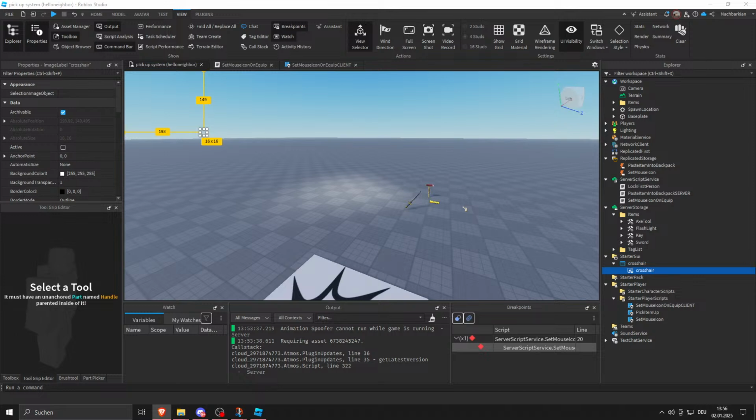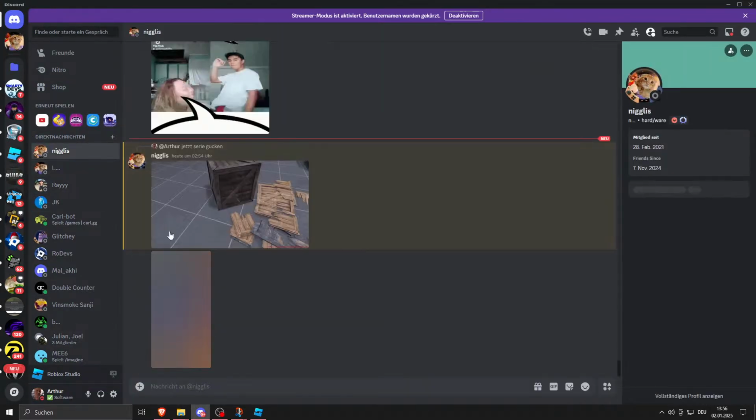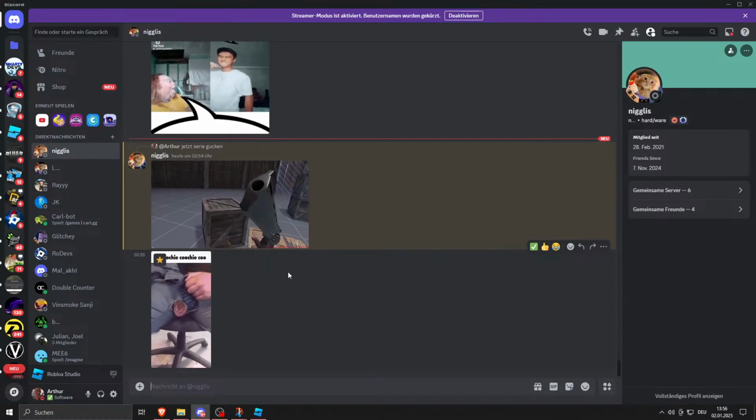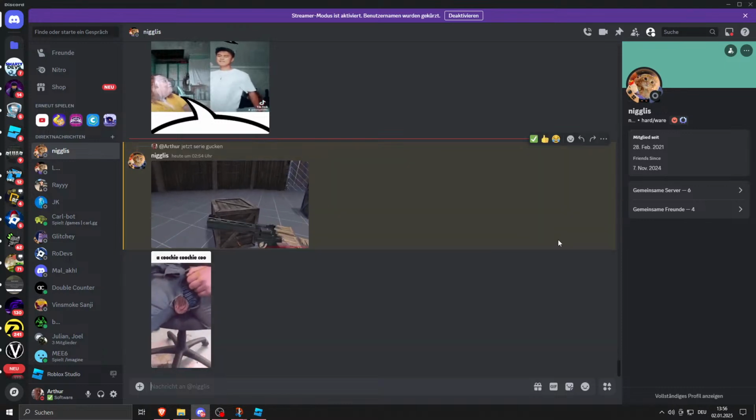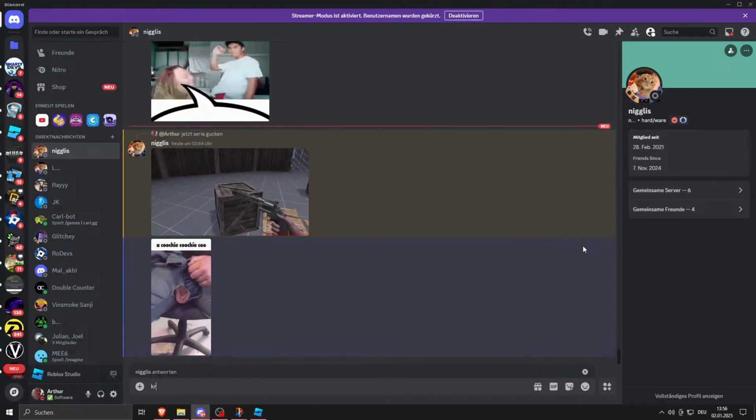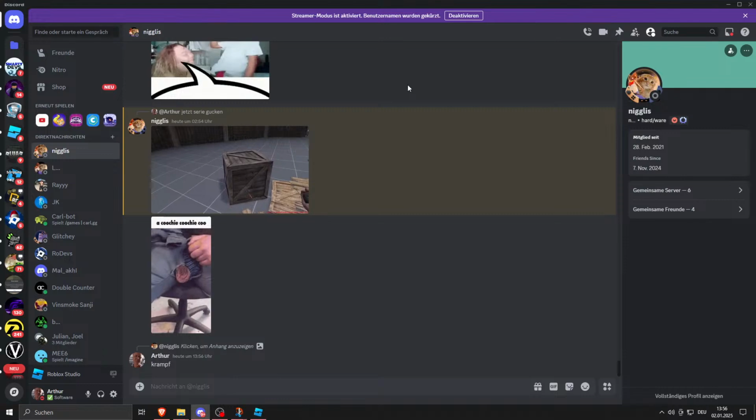So let me show you, right? I'll just make a script inside ServerScriptService, just a regular server script. And then I'll make a variable first of all. So I'll make a test variable, and I'll make it equal to 100, okay? Then I'm going to say if test variable is equal to 100, then we're going to print yes. But if it's not, then we print no. And then we could just print something like check completed.